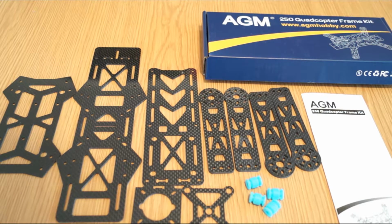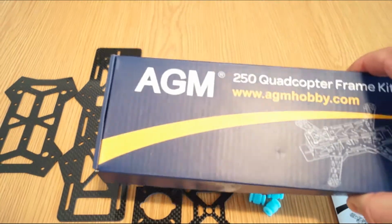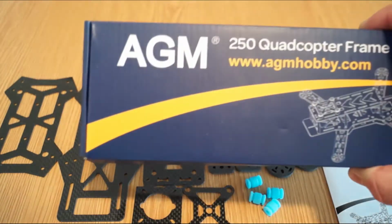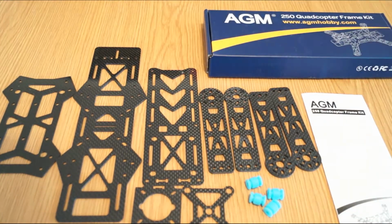As I promised in the last video, when I showed you the unboxing of the AGM 250 quadcopter frame that I got from AGM Hobby for review, I will start a series of videos showing you how to assemble this frame and the combo together. So I want to start with the beginning, of course, the frame.